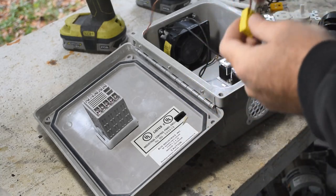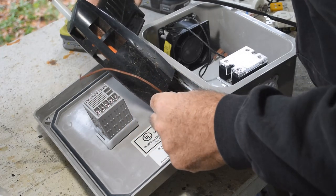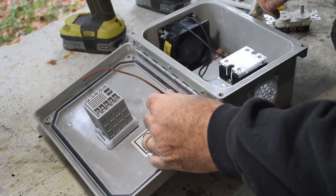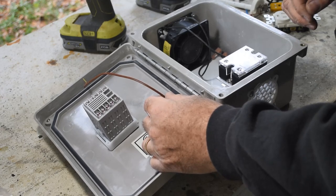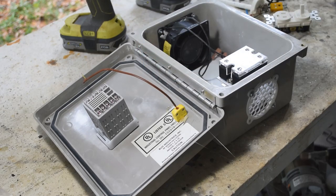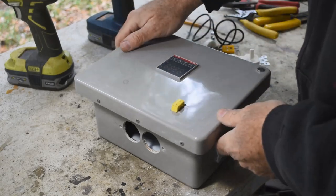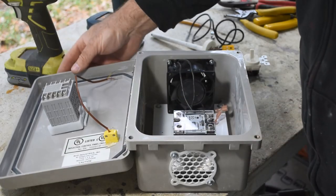I've got my thermocouple connector pigtail made up. My plan is to hold it in place with a little hot melt glue to set it quickly, and then come back with epoxy or JB Weld from the other side to hold it in place permanently. I don't trust hot melt glue for structural stuff, but epoxy will work fine. I'm going to wait for a warmer day to use the epoxy because it's really cold today and epoxy takes forever to set up in cold weather.